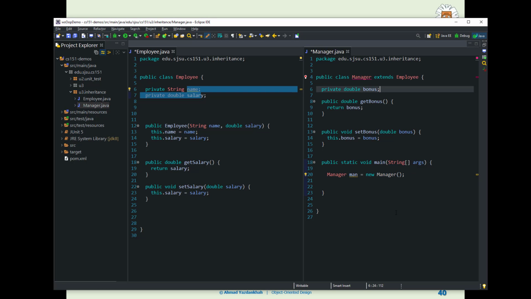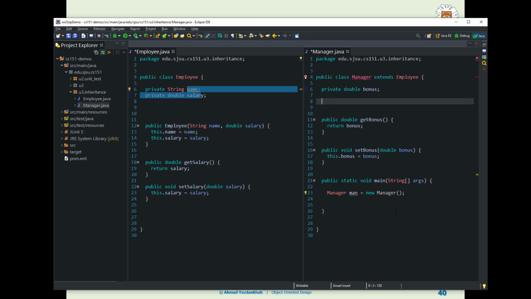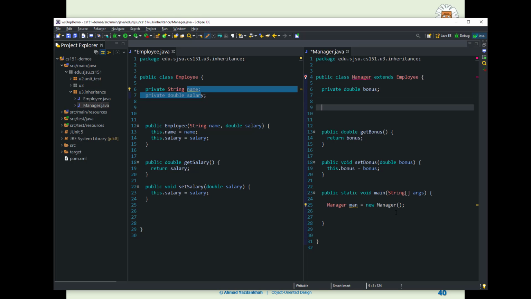So I would need a constructor here to be able to pass the name and the salary to the constructor of the employee. So let me create this constructor here, Manager. So we would need the same arguments here.